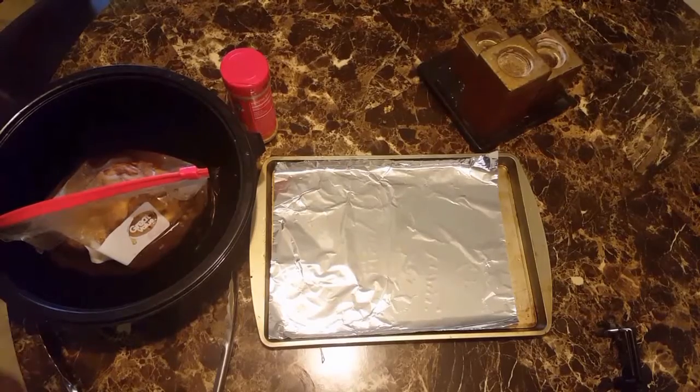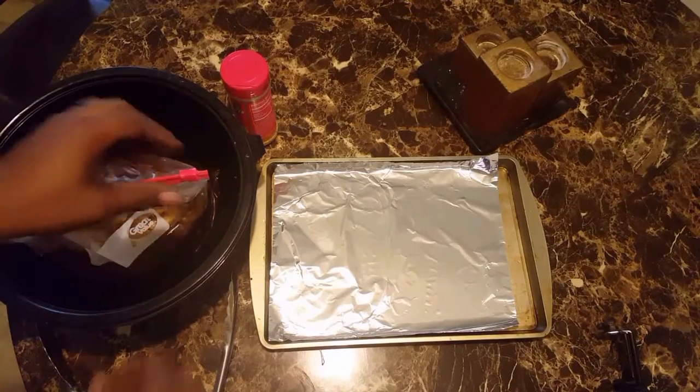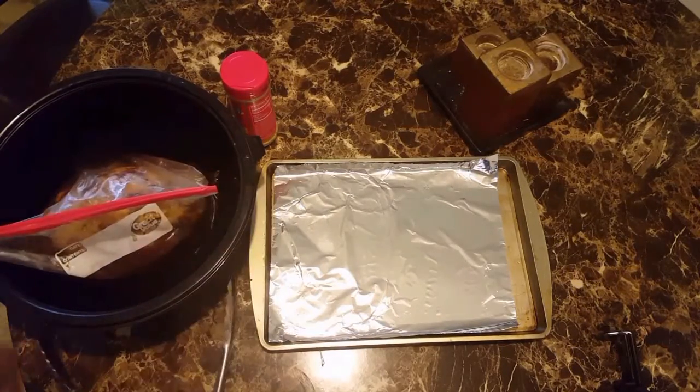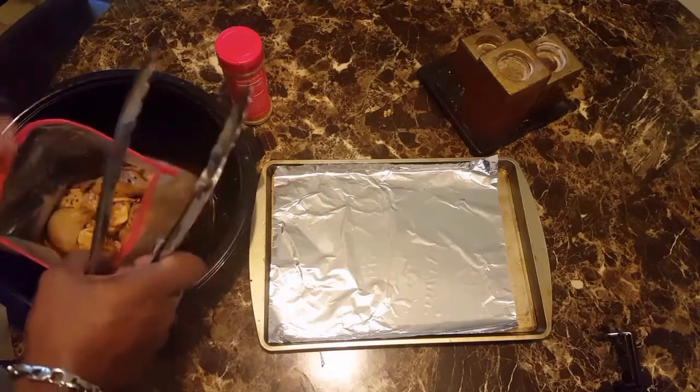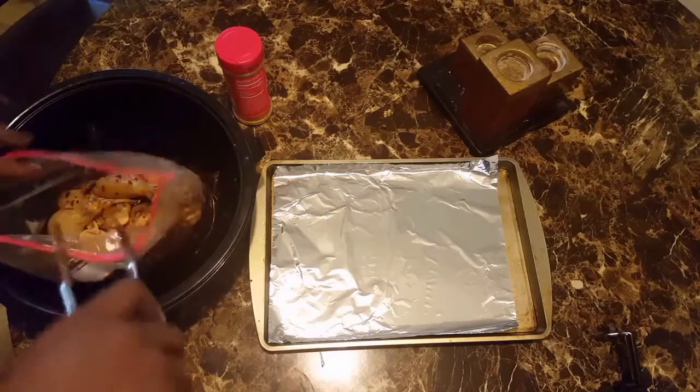Now that the chicken is through marinating, I had it marinating for 24 hours. You want to get it ready for the grill. I'm going to put a little rub on it.